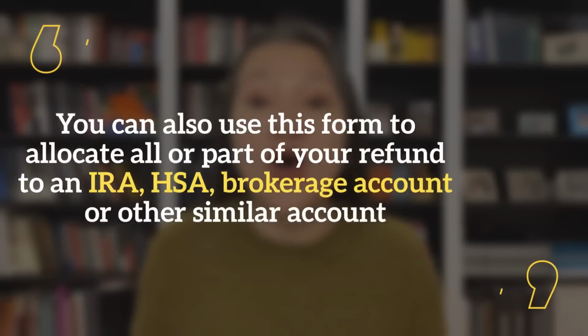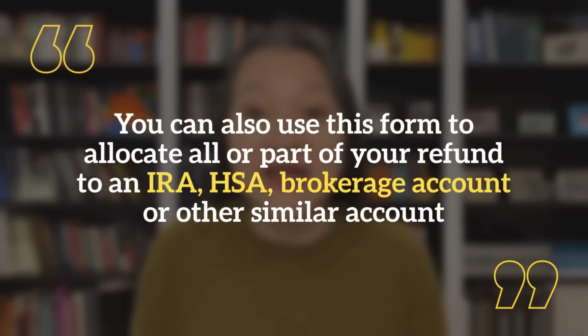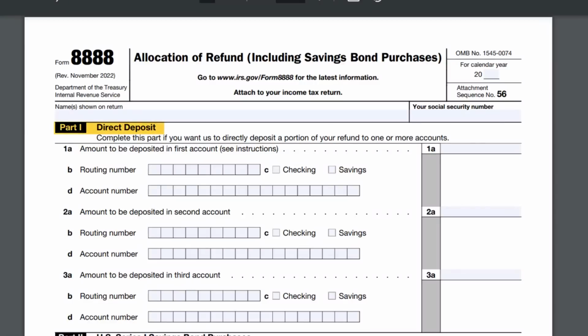Not only can you use Form 8888 to use all or part of your refund to buy up to $5,000 of additional I Bonds per tax return, you can also use this form to allocate all or a part of your refund to an IRA, HSA, brokerage account, or other similar account. And you can do this in Part 1 here.